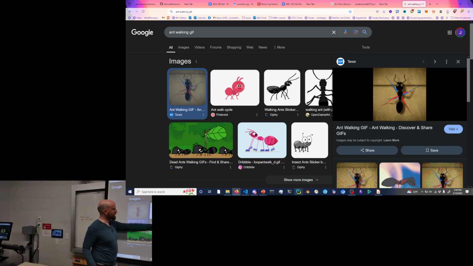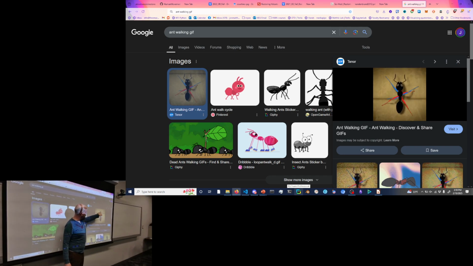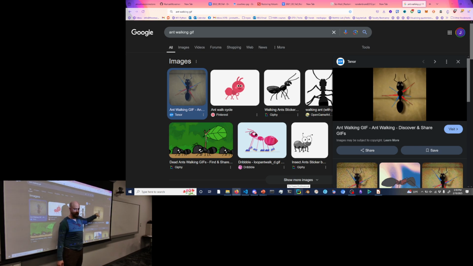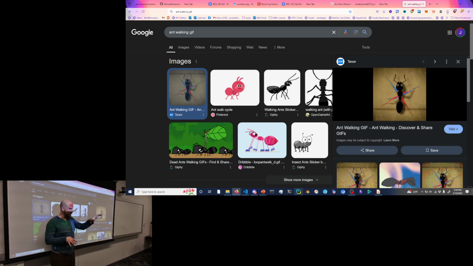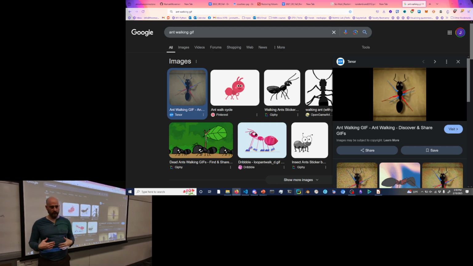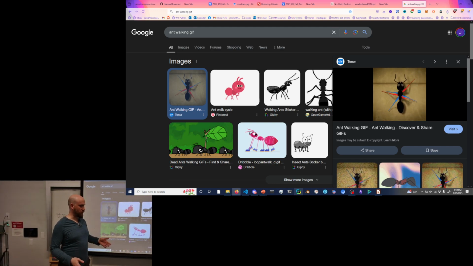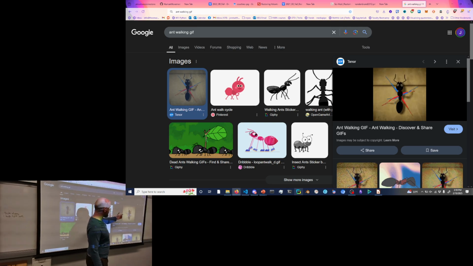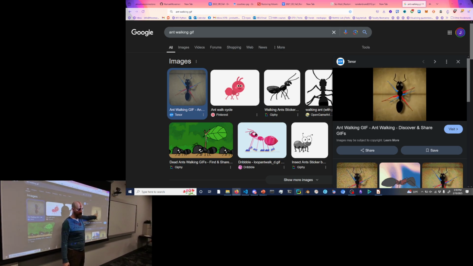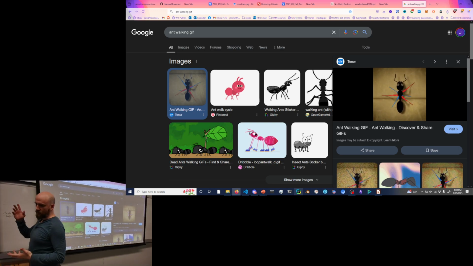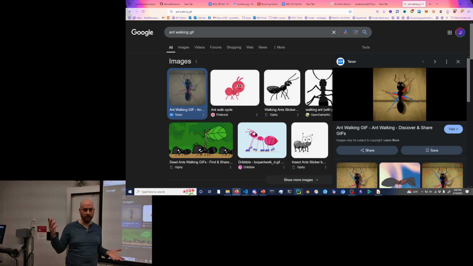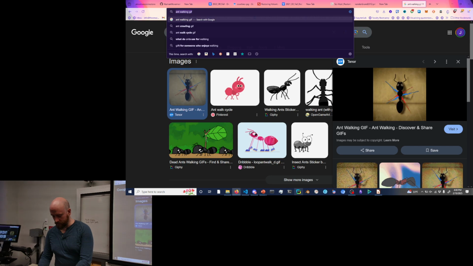So this is a really fun animation of an ant walking using alternating tripod gait. So it's the red, or one tripod, blue, another tripod. That's how insects operate, and that's a rhythmic behavior. Breathing is a rhythmic behavior. Most forms of locomotion are rhythmic behavior. Flapping is a rhythmic behavior. And it's the kind of thing that is present down to invertebrates like insects, and also present up to mammals like us.